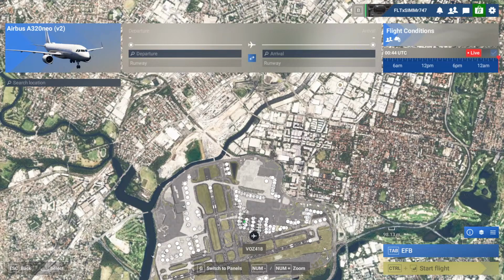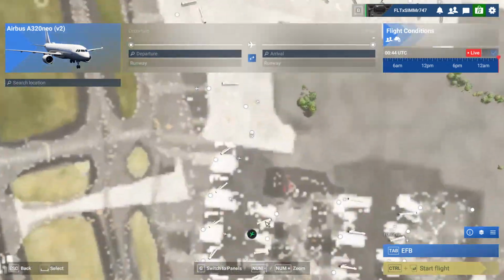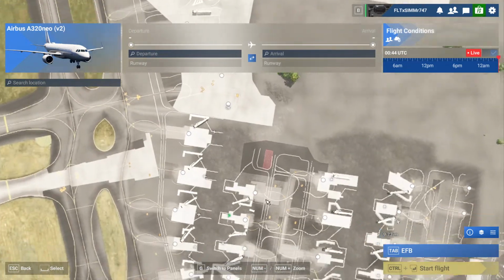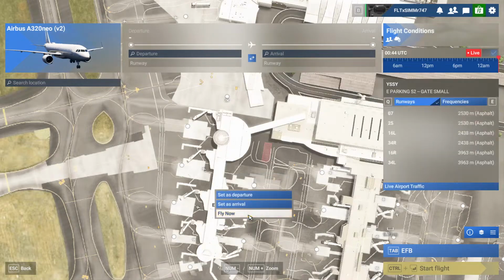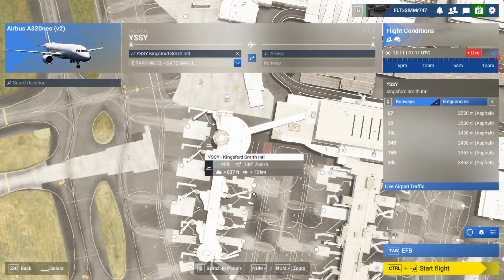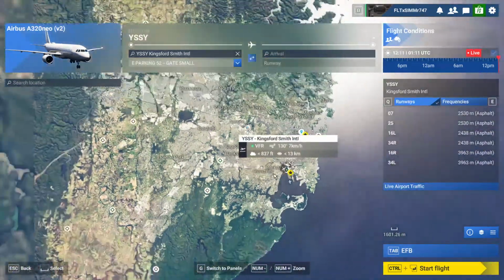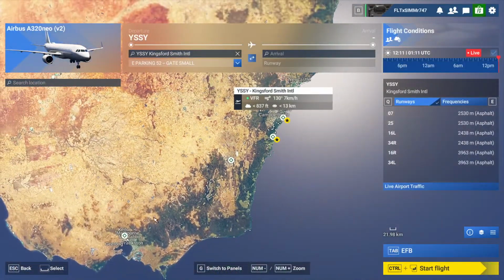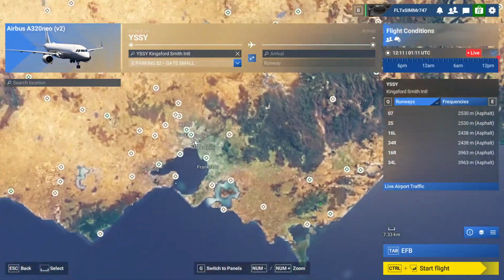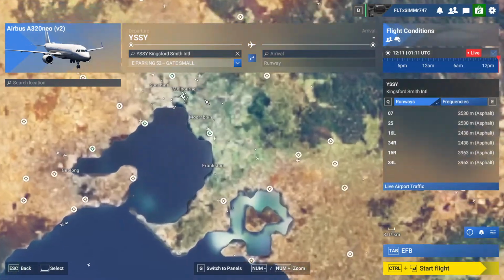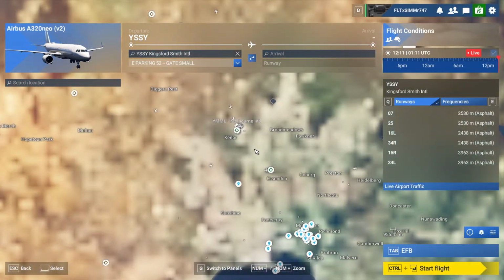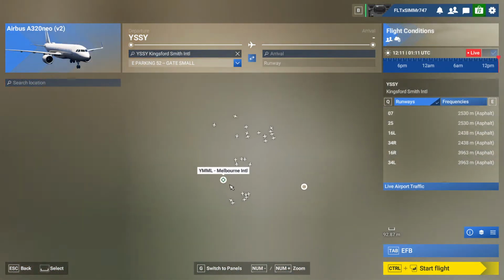Now, as the title says, we're going to be doing a Vatsim flight today in the A320 from Sydney to Melbourne. So if you are able to join, that'd be awesome. We're going to go from gate 52, obviously. Set that as our departure. Now, I don't really use the on-screen map at the top left-hand corner up here. I use the little flight plan right in front of you in the actual aircraft.